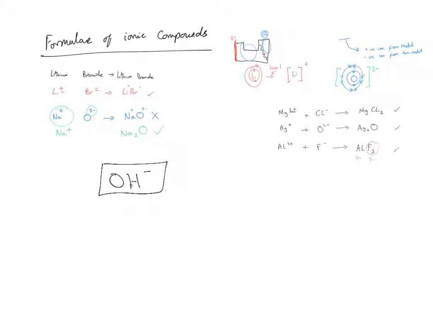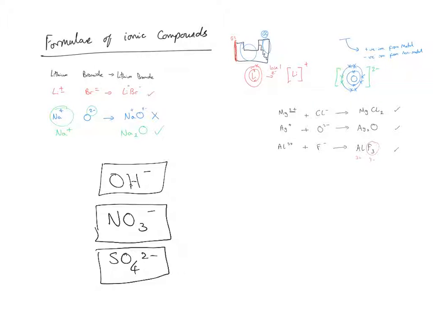Another example is the nitrate anion. That all comes together as a package. So you've got 1 nitrogen and 3 oxygens. You can't just add an extra nitrogen or an extra oxygen because the ratios between them have got to be the same. Another example is the sulfate anion and you have the carbonate anion. So those 4 anions are ones that really you need to remember, and they'll help you a lot.